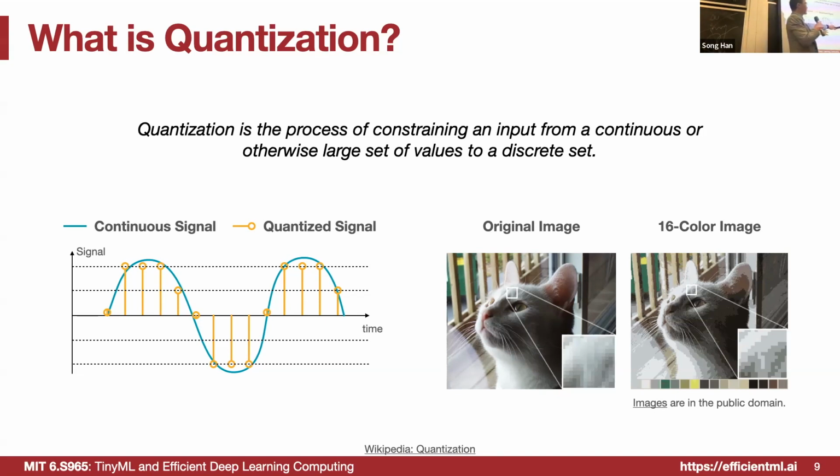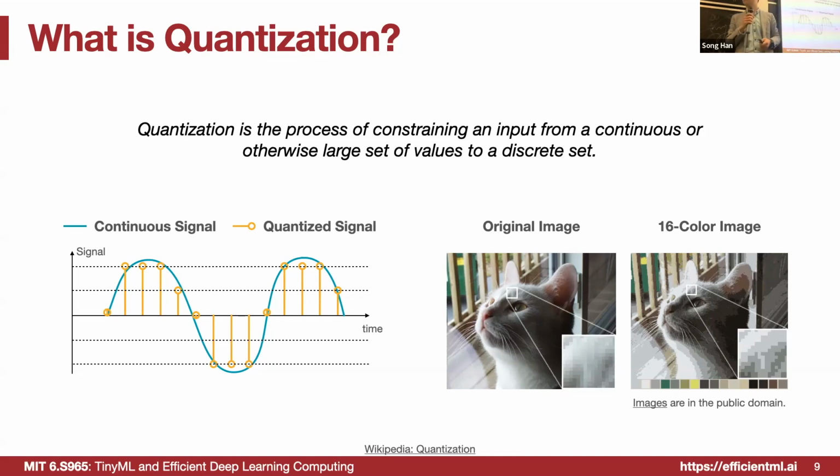On the right-hand side is an example of quantizing an image. This is the original image. And now we are quantizing it into several pattern types. Given a palette, we have only a certain number of colors, and each pixel can only choose from one of these colors. It's also called palettization. So we have only a fixed number of choices that you can pick for the whole image.